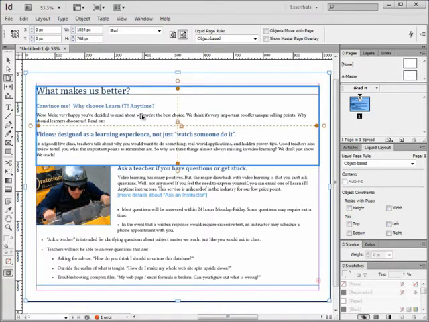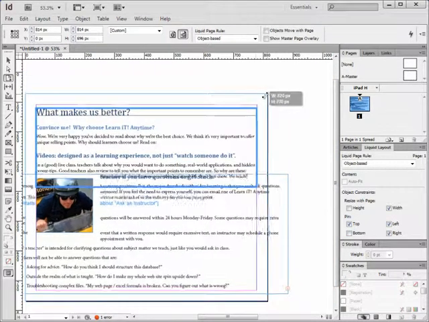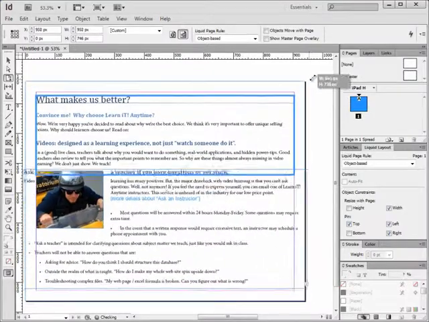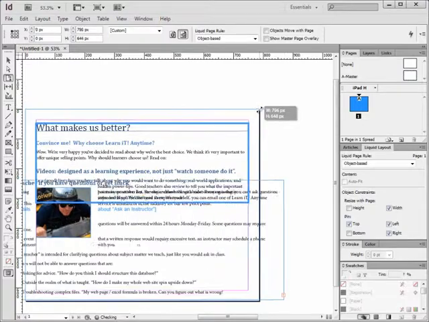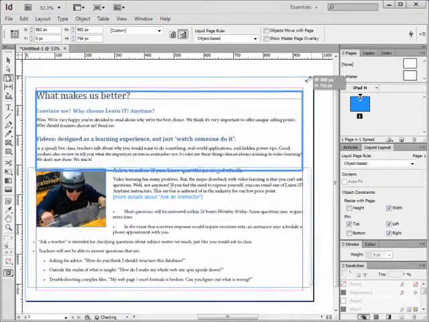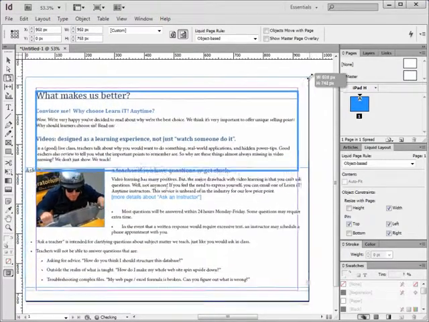So maybe I'll click on the heading up on the top, and I say, alright, I'm going to allow it to resize its width but not its height, and I'm going to pin it to the top and to the left and right, but not to the bottom. So now when it resizes, notice the bottom is changing size. It's kind of going into the next line and wrapping around everything, but the top and the left and the right are pinned where they used to be.